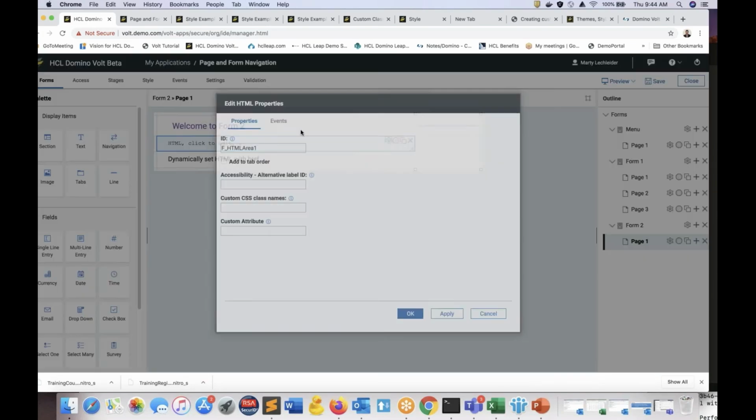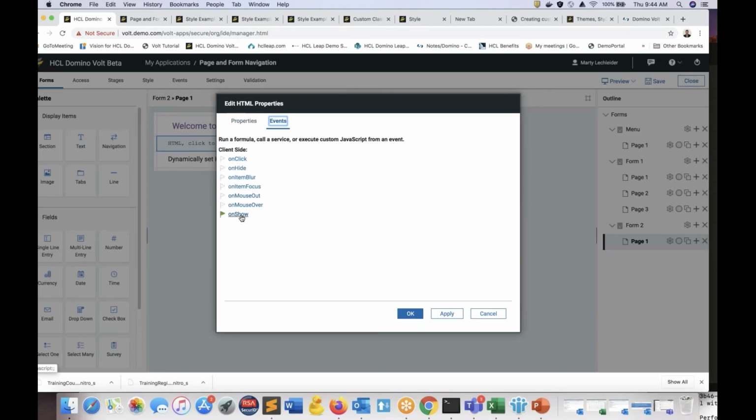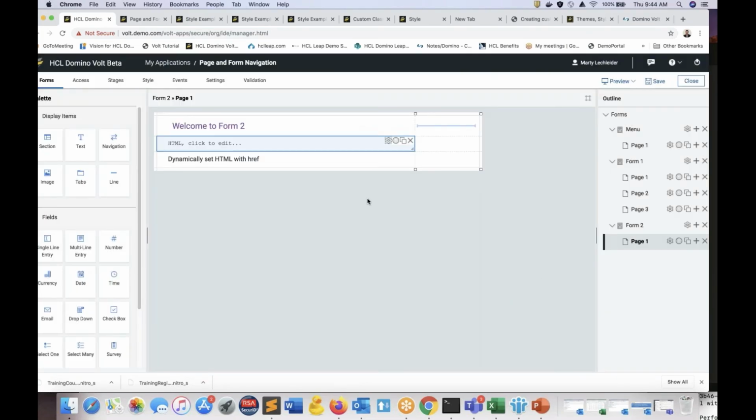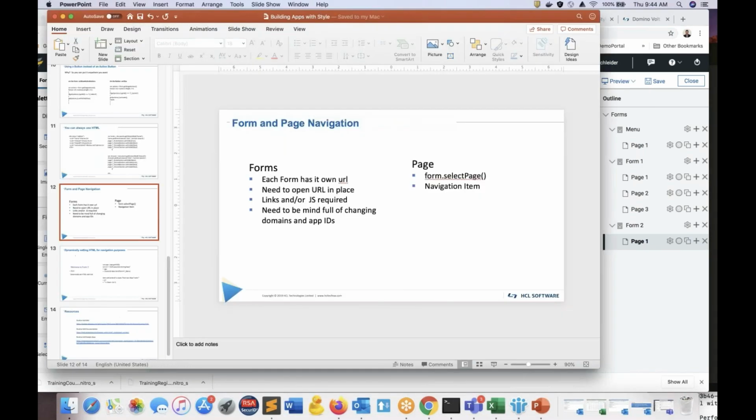Here, this is an HTML fragment to get back. Instead of dealing with an image, it's a little simpler. It's an A tag, the font size 16, and here's the URL, and that's the text that I'm displaying, back. This is a technique that I've settled on that works well if you want to get away from just pure buttons and hard-coded URLs. All right, so let's go back to the charts.